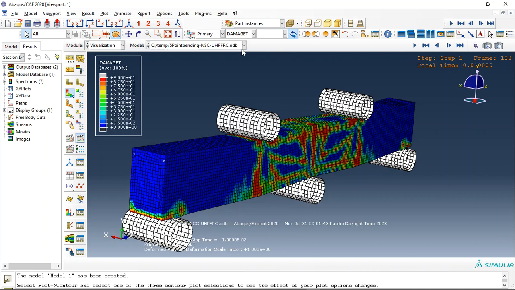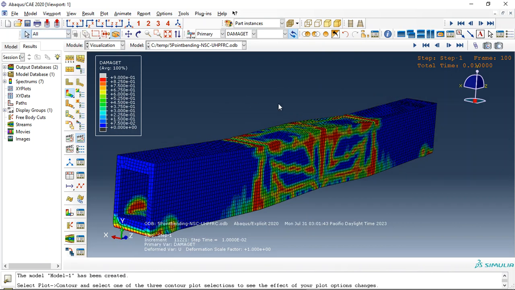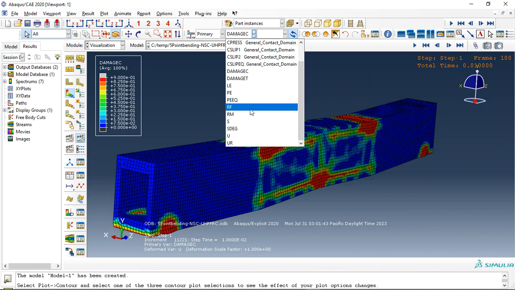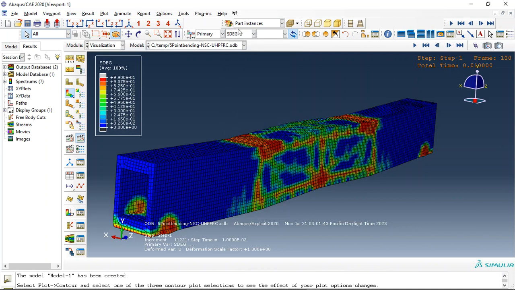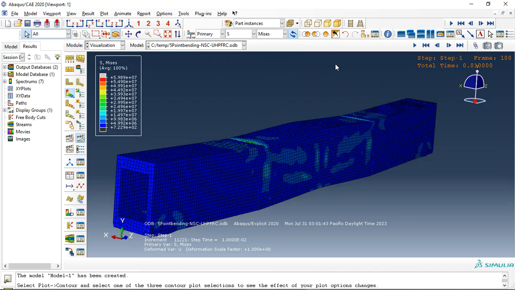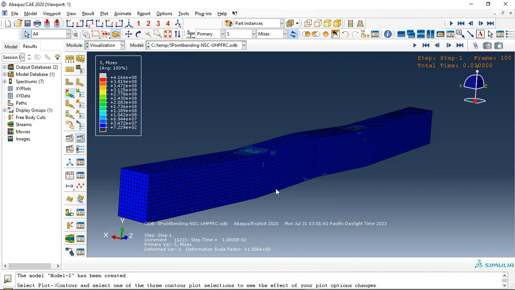Now let me replace the cover. Here you can see this is the cover, the compression damage, a stiffness degradation, displacement, and a stress.